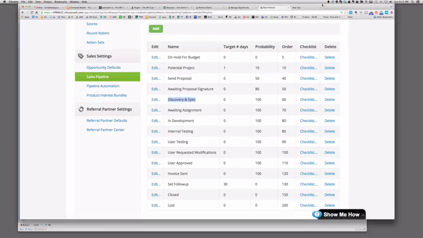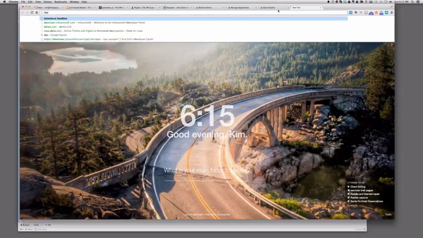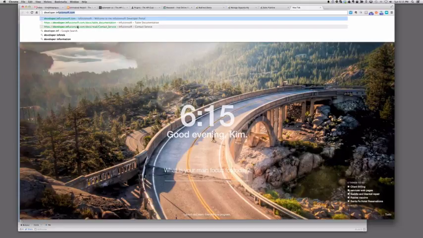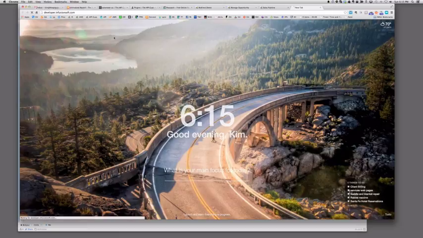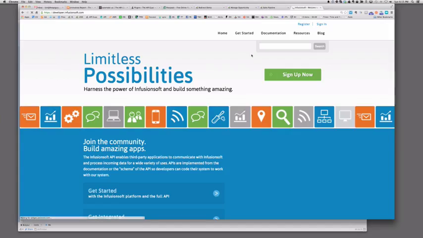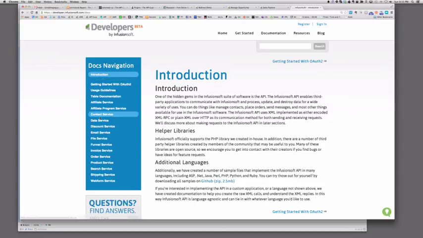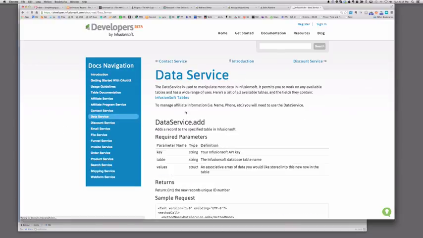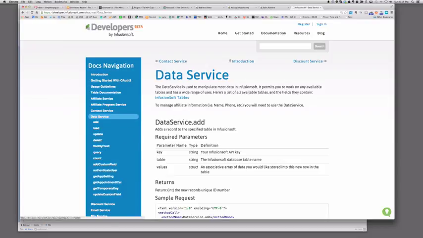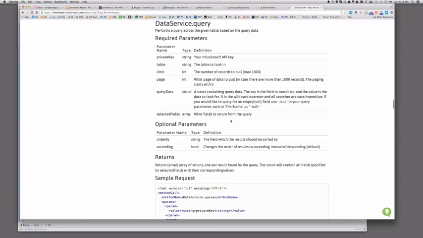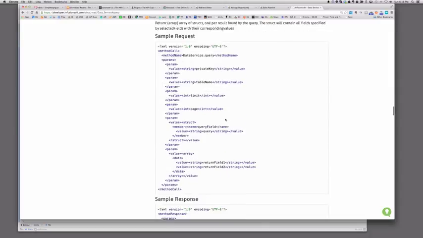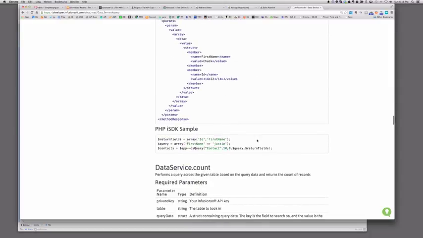And if we go to developer.infusionsoft.com, we'll just start at the beginning here. This is their new developer center. We go to API services and look in the data service. That's what DS means, data service, because we're acting on data. What you'll see is that there's a DS query, and right down here somewhere is the ISTK sample that we're going to use.